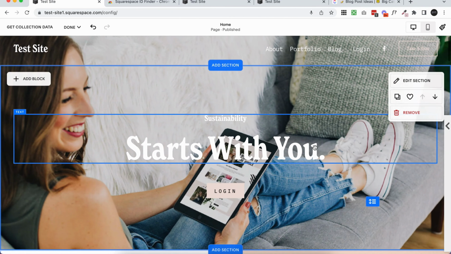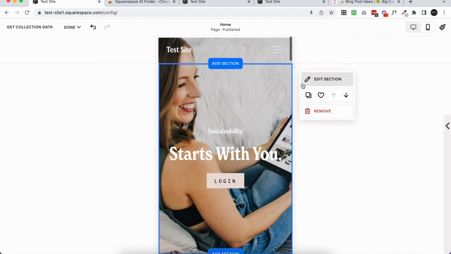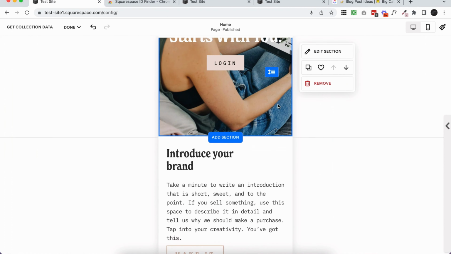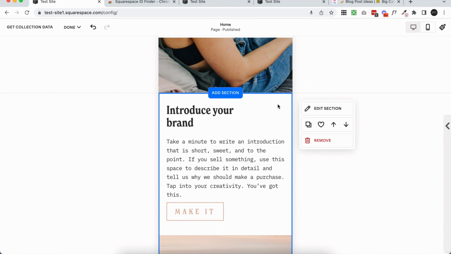So generally we design our sites desktop first, but with so many people visiting websites on their mobiles these days, it's very important that we make sure that everything is looking good on mobile too. Now, Squarespace automatically adapts your page for mobile, so it does do a lot of the work for you, but this adaptation from desktop to mobile is different depending on what Squarespace version you're using. But one thing that you still can't do between all versions is change the alignment of your text.